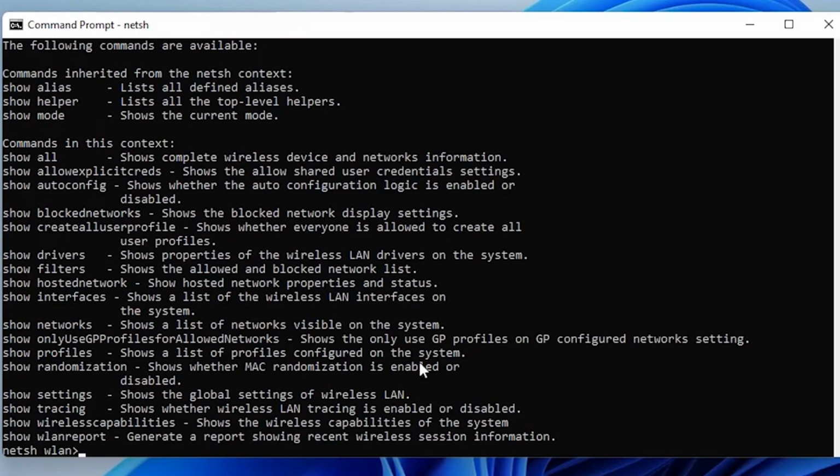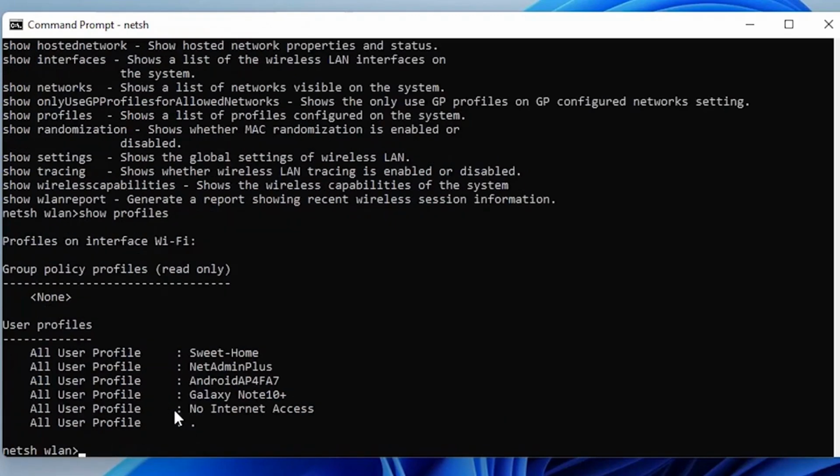So the next command isn't just show. Take a look. There are a lot of options here. I want to see the wireless profiles too, so I type again. I press the up arrow key to load my previous command and type show profiles. I hit enter, and now I can see all the profiles that have been saved on this system. Let's say I want to find the password for one of these Wi-Fi networks. What should I do? I press the up arrow key again, add a space, a /, and a question mark.